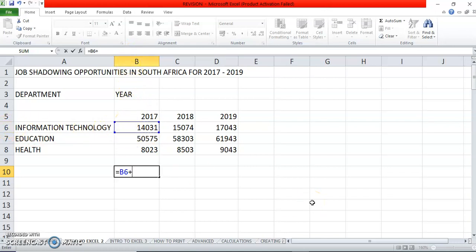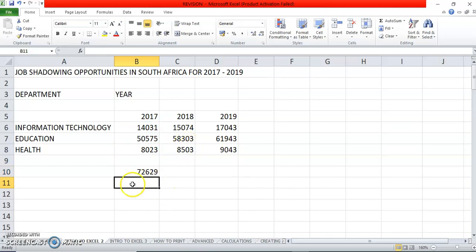And then you can press the plus sign on your numerical keypad and select the next one that you'd like to add. And then you would click on the next plus sign as well, and then click on the last cell. And you'll notice it picks up all the information according to those cell references.